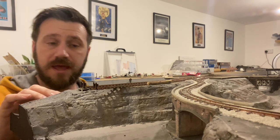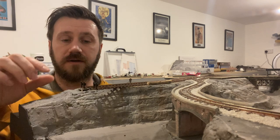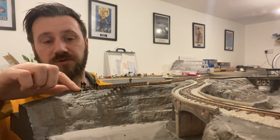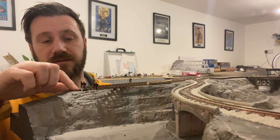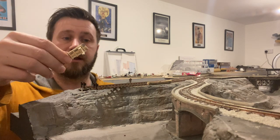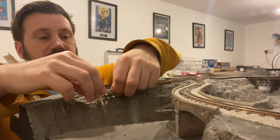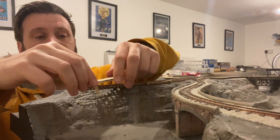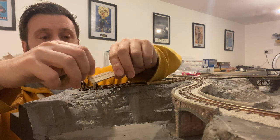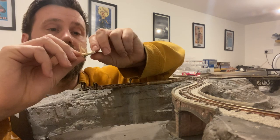Right then, I've been away and I've built two small piers to hold the floating track. So I've got this one installed here that just needs a little bit of weathering. And then I've made this other one, which is slightly bigger, and that is going to go underneath here to hold up this bit of drag. I'm just waiting for the glue to dry before I weather the wood. And I'll try not to throw it everywhere.